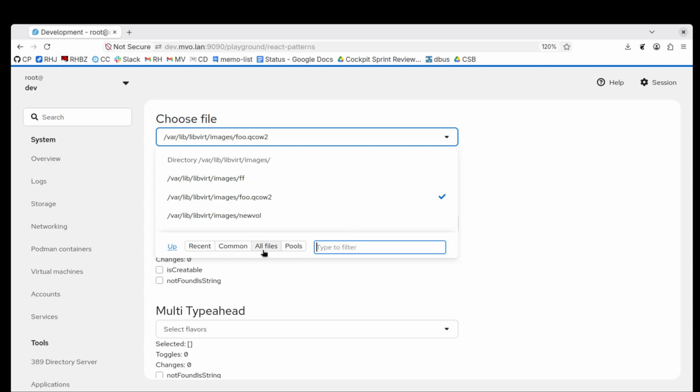I don't know, maybe we move the up button here in the header line, or maybe that's too smart. Yeah. So right now I'm pretty happy with this. I think this is where I want to go. So it's not a text input anymore. It's just a select thing, but you can do hierarchical browsing here until you are at a place that you like. Okay, that's it. Thanks a lot.